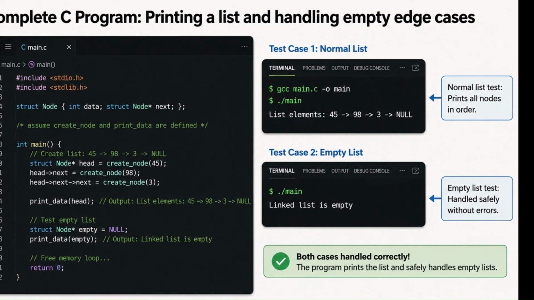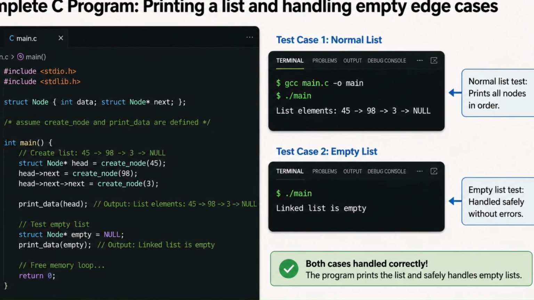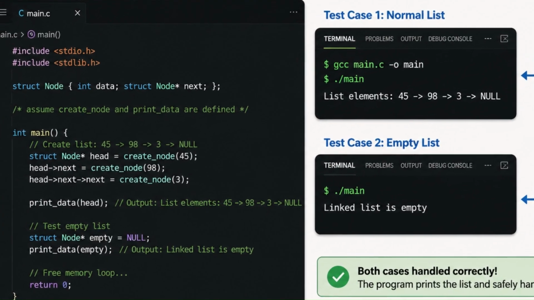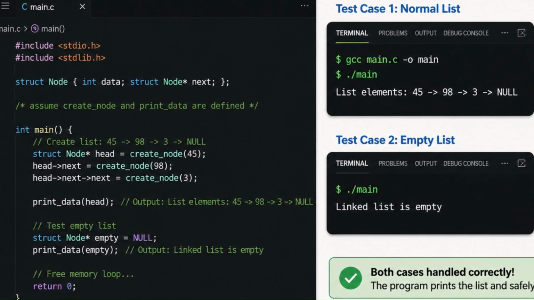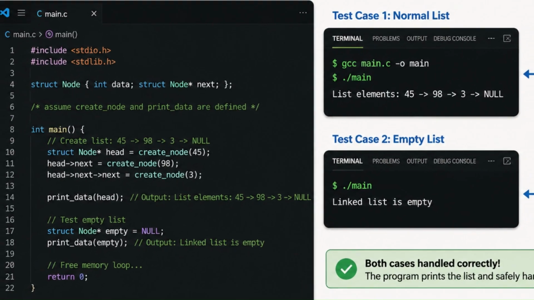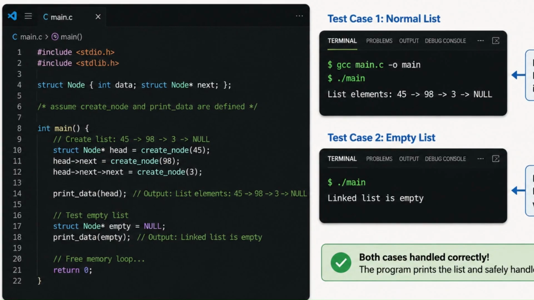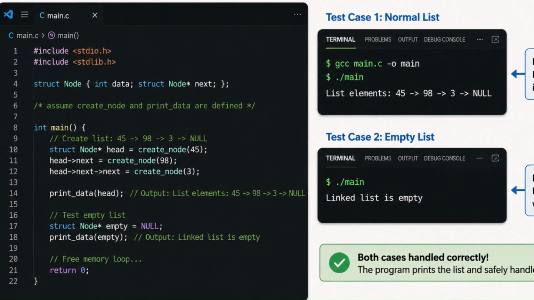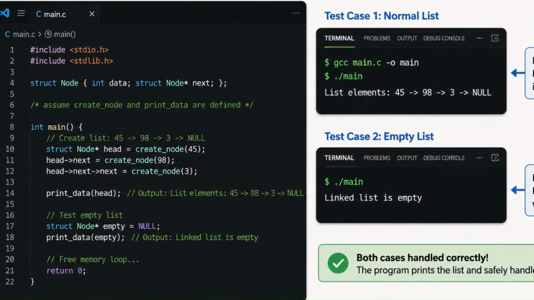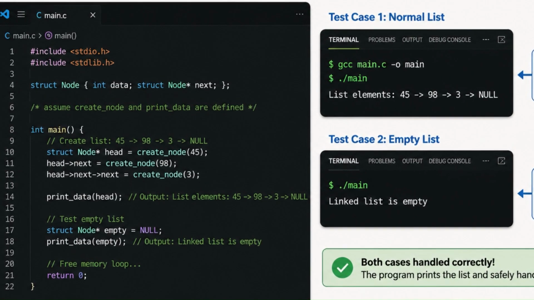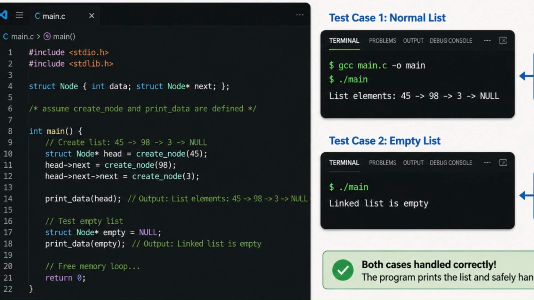Putting this printing logic into a complete C program really lets us contrast two wildly different scenarios. First, we've got the normal list test. We create our 4598.3 list, pass the head to print data, and it gracefully outputs 4598.3 null. Perfect. But look just below that at the empty list edge case.